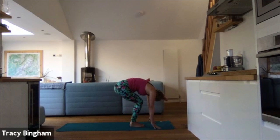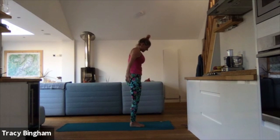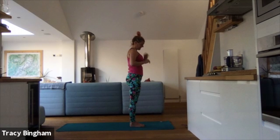Then bend the knees a lot and inhale all the way up to the top, squeezing those inner thighs together, squeezing the core in, all the way up. Hands back to heart center as you exhale. Excellent. Thanks for sticking with me through my moment of madness. Okay, we're going to go down onto the floor again.